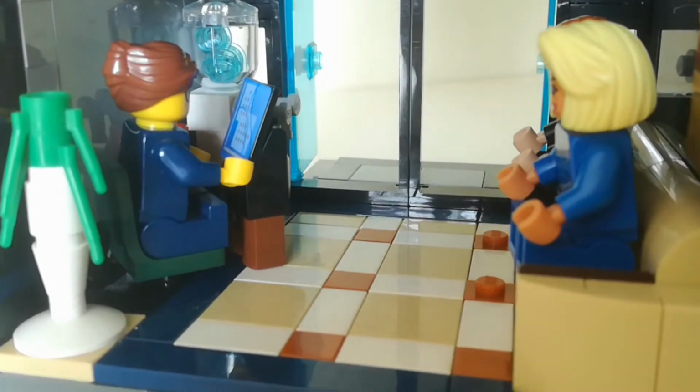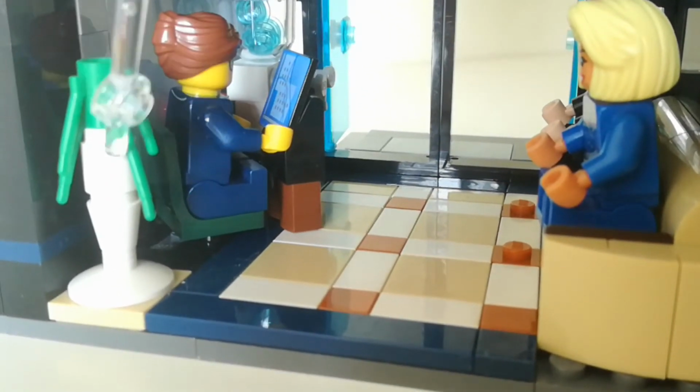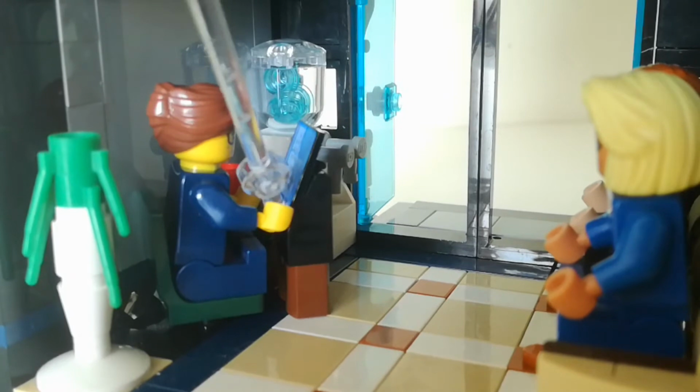This here is the inside. This is supposed to be the receptionist or lobby area. As you can see, there's some nice tiled floor design here, as well as a plant and a water cooler over there in the back, in the corner. And there's a receptionist sitting at a desk that can swivel.